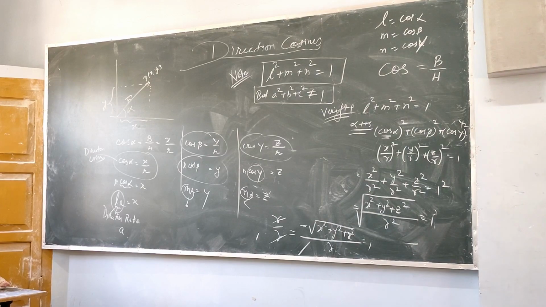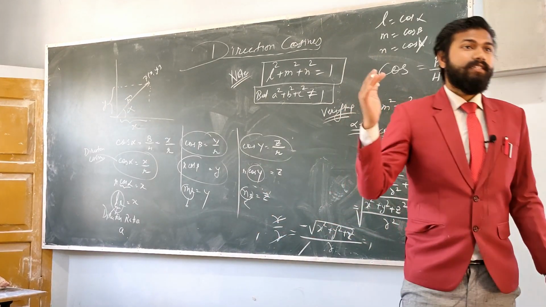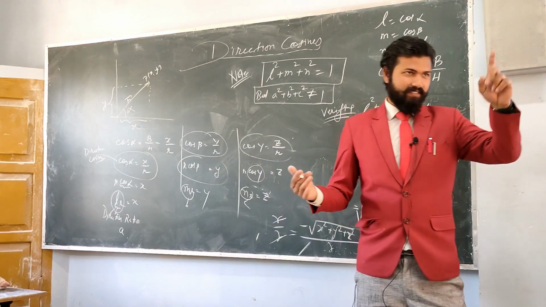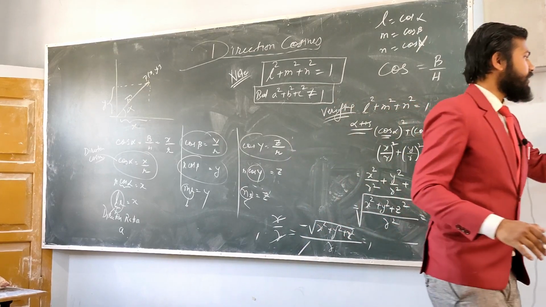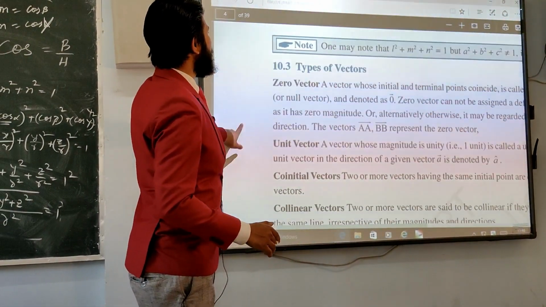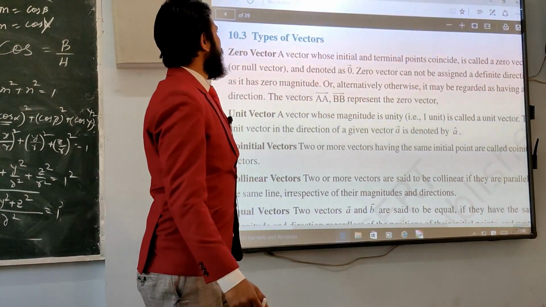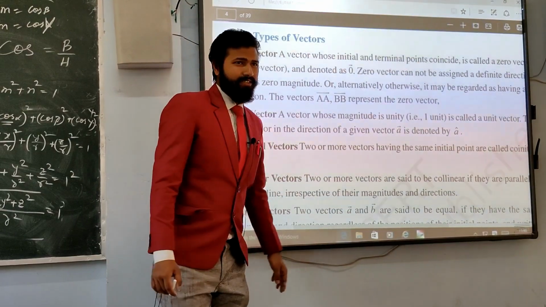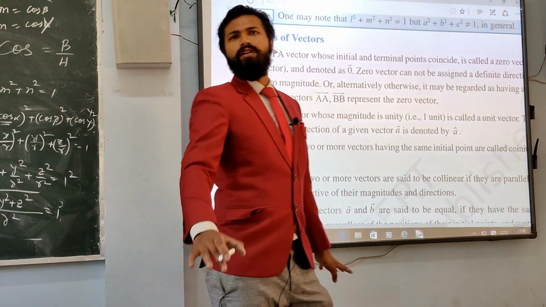So no need to prove so many things. Just remember this: the sum of the squares of the direction cosines is 1. Come on together. The sum of the squares of the direction cosines is 1. Clear? Any problem? So guys, that was interesting. We have learned this. Now there are some basic, simple topics, based on the types of vectors, and it's very simple. We'll go very soon.